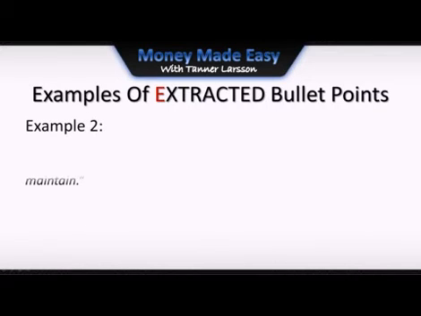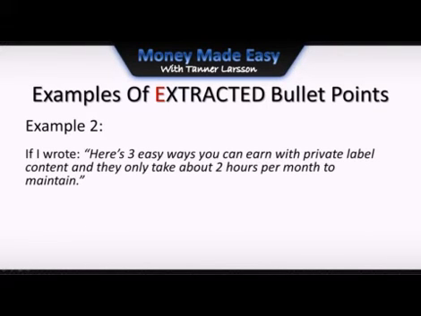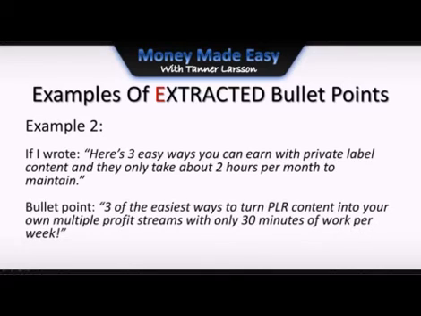Here's another example. If I wrote, here's 3 easy ways you can earn with private label content, and they only take about 2 hours per month to maintain. All right, I could change that to a bullet point that reads, 3 of the easiest ways to turn PLR content into your own multiple profit streams with only 30 minutes of work per week. All right, that sounds much better, and it's very powerful, and it's engaging, all right?